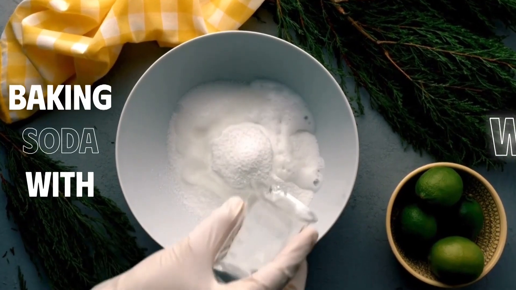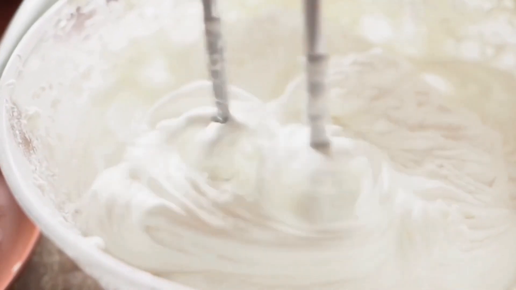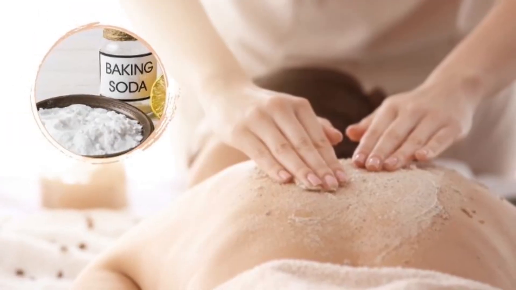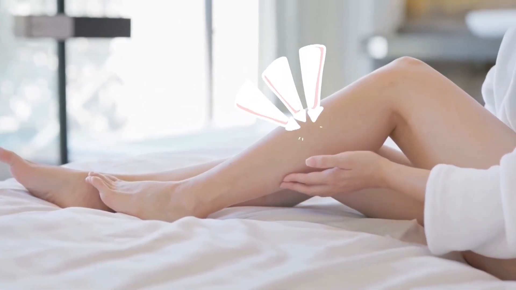Mix one tablespoon of baking soda with half tablespoon of water. Make sure that the paste is thick enough so that it can physically exfoliate the skin. Then apply the scrub in circular motions on the clean skin. Wash with warm water and pat dry after 5 to 10 minutes. Repeat once a week for a glowing skin.